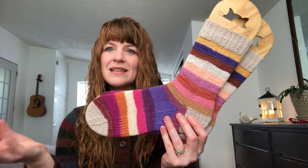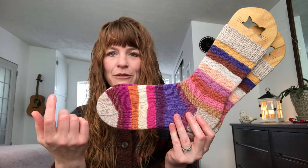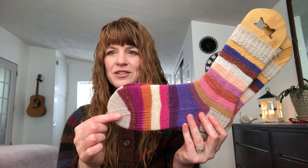And I didn't want to have the green in this color scheme because it was looking so cohesive with all of these purples and pinks and gold colors that the green was just gonna look out of place, I thought. I only had room for like three rows of the green color. So I decided just to go to my toe color instead. Anyway, I was surprised that 20 gram mini was enough to cover all of those sections.